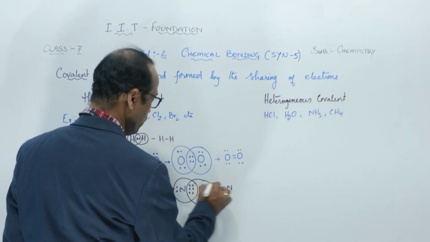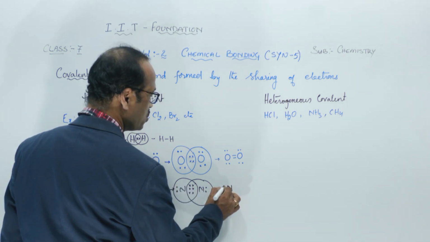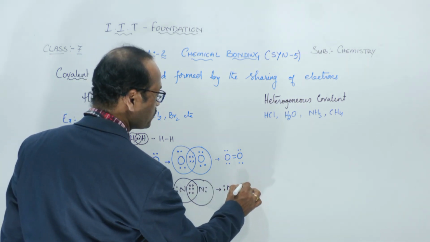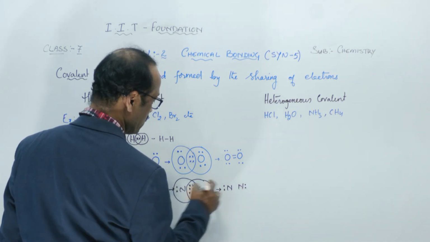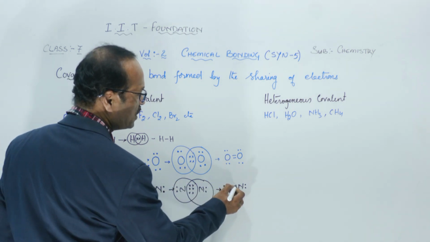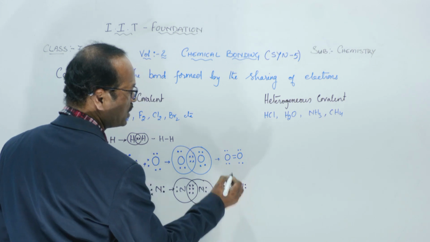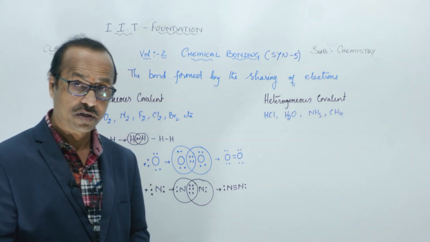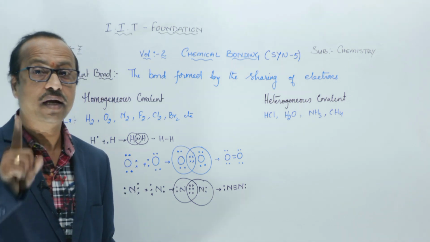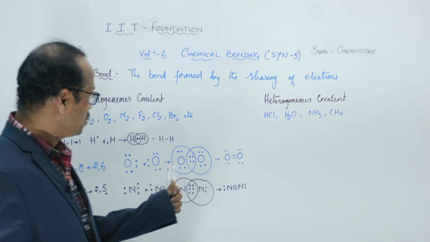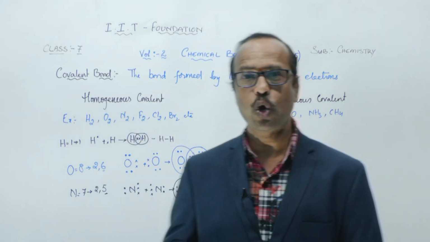So nitrogen, here 2 electrons are there, right? And here this is nitrogen. Okay, 2 electrons are there. But here 6 electrons are shared, meaning 3 pairs of electrons are shared. So for 3 pairs, we draw 3 dashes. So 3 bonds are formed, and this is called a triple bond. What is called a triple bond? So did you understand? This is the formation of a covalent bond.